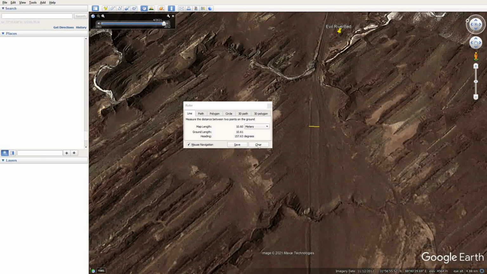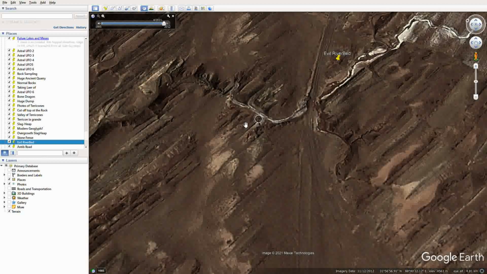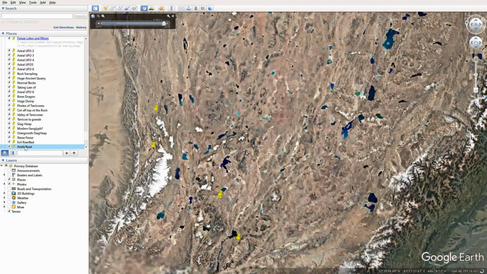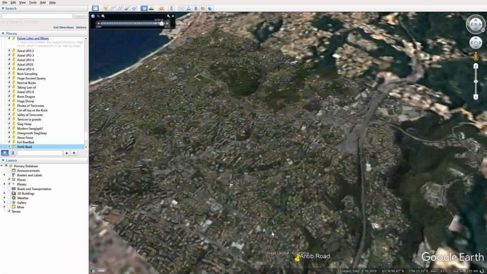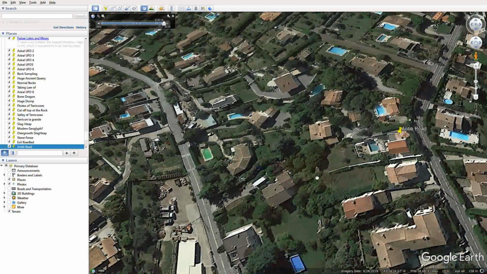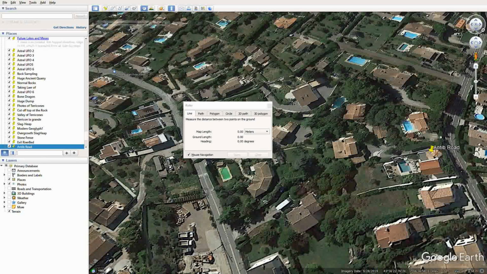And now let's compare the size of the road and the size necessary for the passage of cars. So, the road is about 10 meters, and the width of the track from the cars is about 2 meters. Is that a 4-lane autobahn? Or am I wrong? Let us compare the roads in a developed region of Europe, for example on the Côte d'Azur, on the peninsula of Antibes. Not even 5 meters. Does that mean that someone built an autobahn in Tibet?